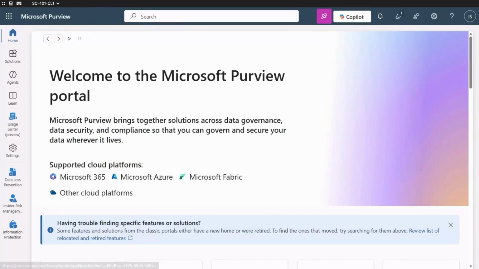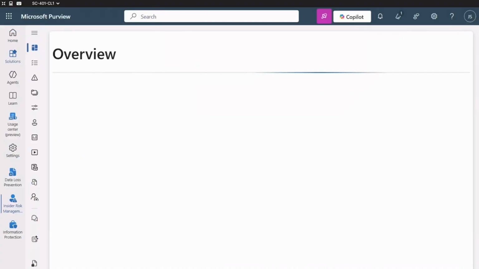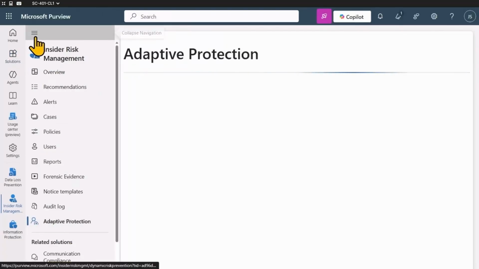All right. Now that we're back, we can go and take a look at some of the policies that have been implemented so far. At the very least, I want you to know where you should go to be able to view all of the different types of insider risk policies that involve adaptive protection. Even though it's split amongst multiple potential tools, we do actually have a central place to collate them. We'll head across to the insider risk management solution again and jump back into adaptive protection.